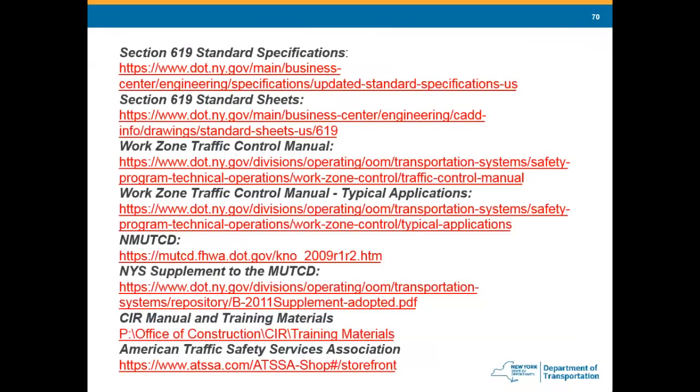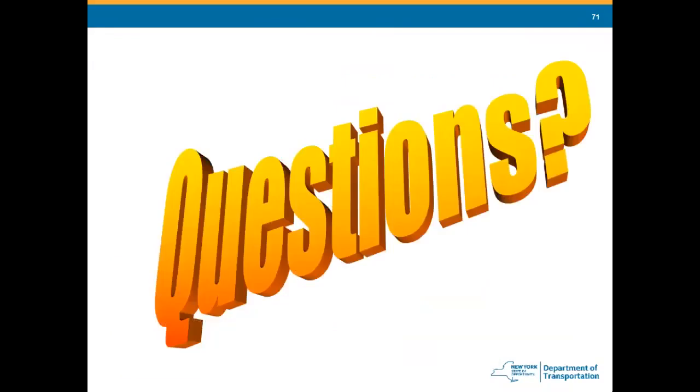But this is the manual for that. And then the pamphlet that I talked about from ATSSA, this little thing here. This link takes you to their website, and they do other things too. They have lots of other references and things, but this one's pretty great. We like it. And that's all I have.